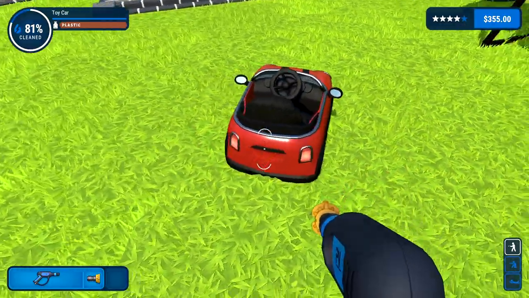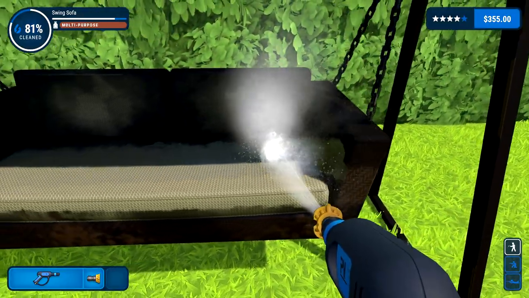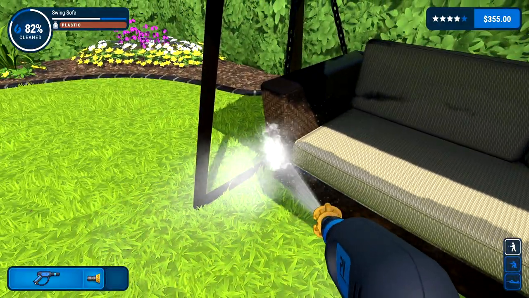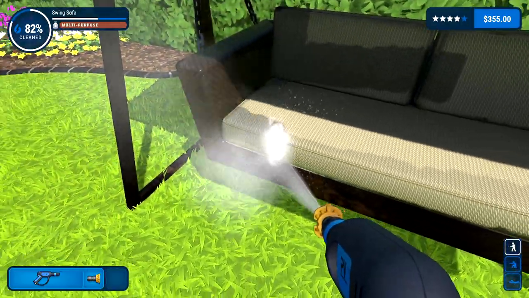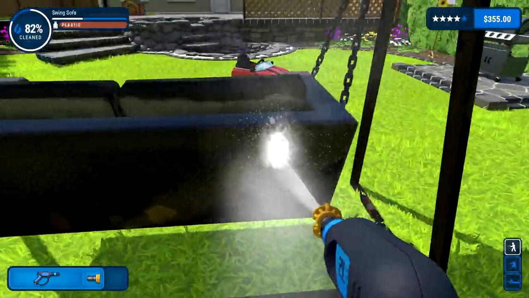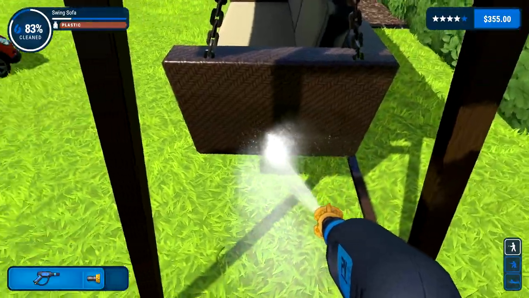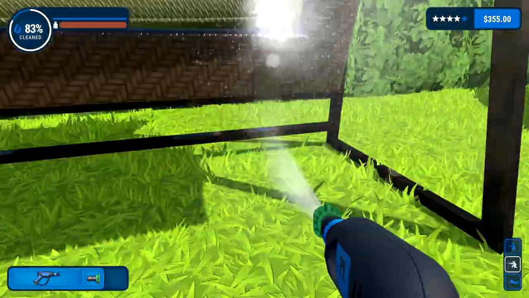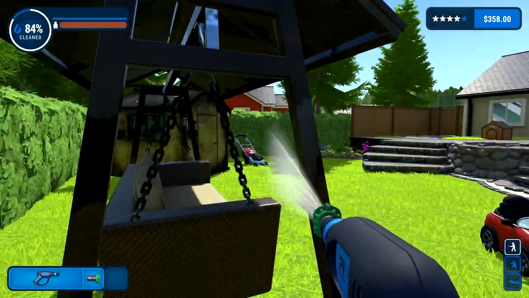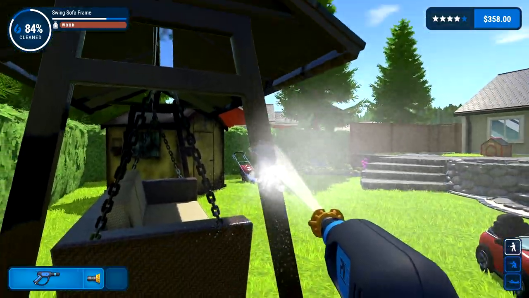Alright, the toy car is now 100% cleaned. We only have a swing bench and a shed left to do, and I believe that'll be the whole thing. But I think I might have missed a fence post at the top somewhere, so I'm going to go back and do that in a second as well. I just realised you can actually change the nozzle angle with the mouse wheel, which is so much easier.